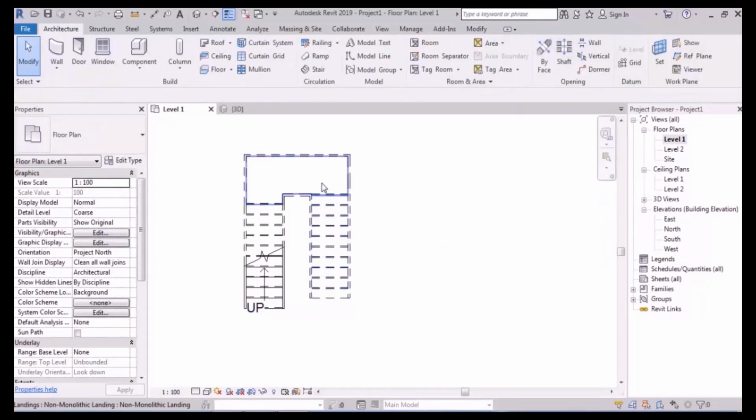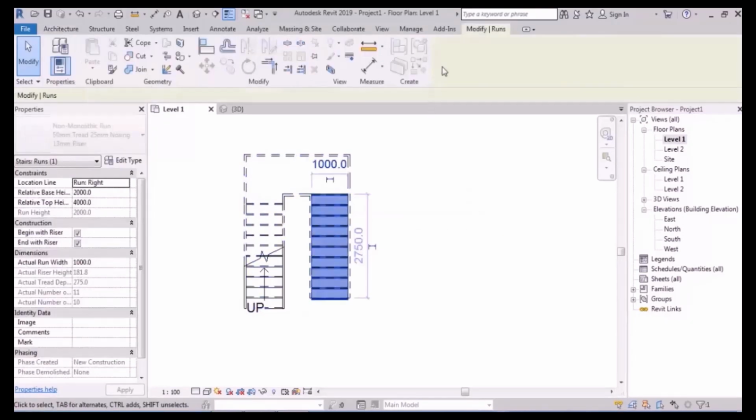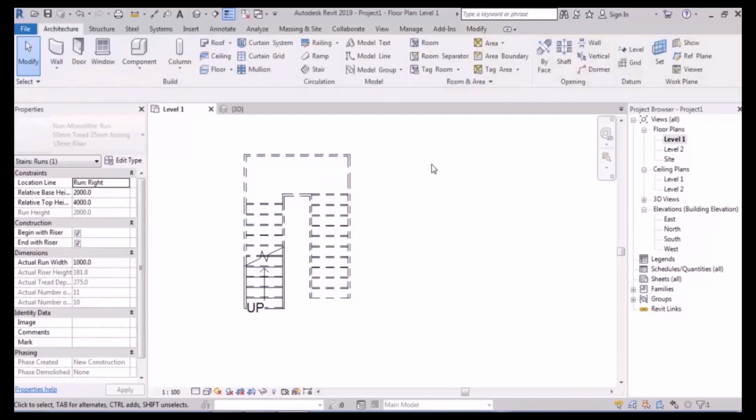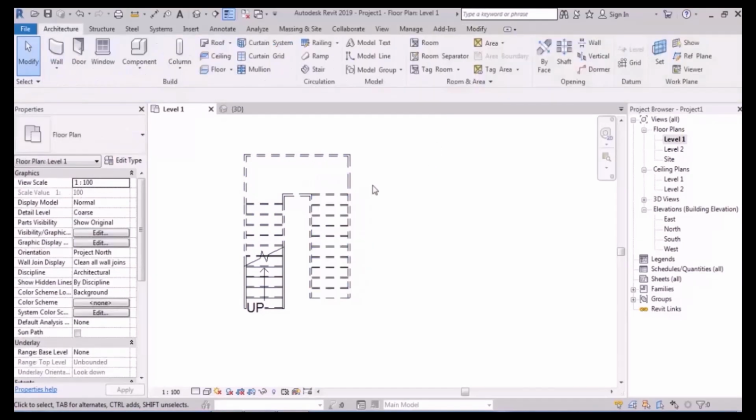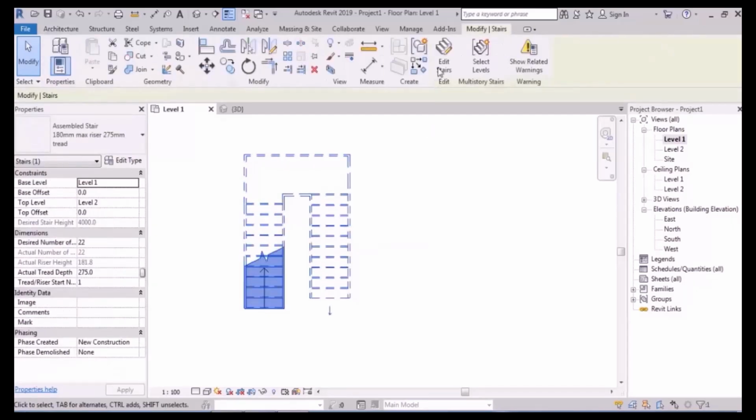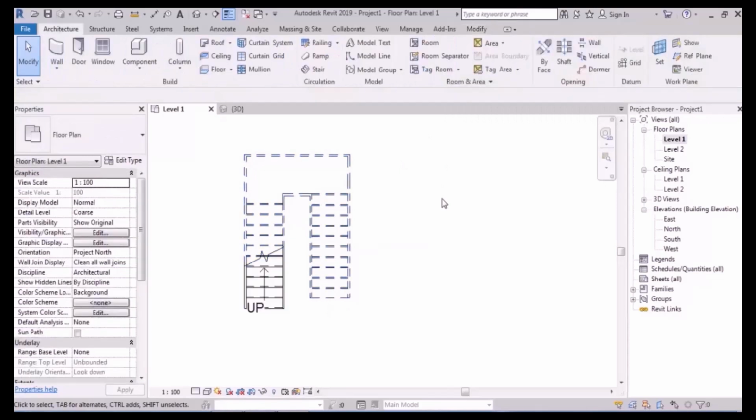You cannot even select a part of a stair by clicking on it. See, when I click on this, still no edit. The only acceptable select is that when you move your mouse on the stairs, the whole and entire stair is highlighted like this. And then if you click, you can see the edit.